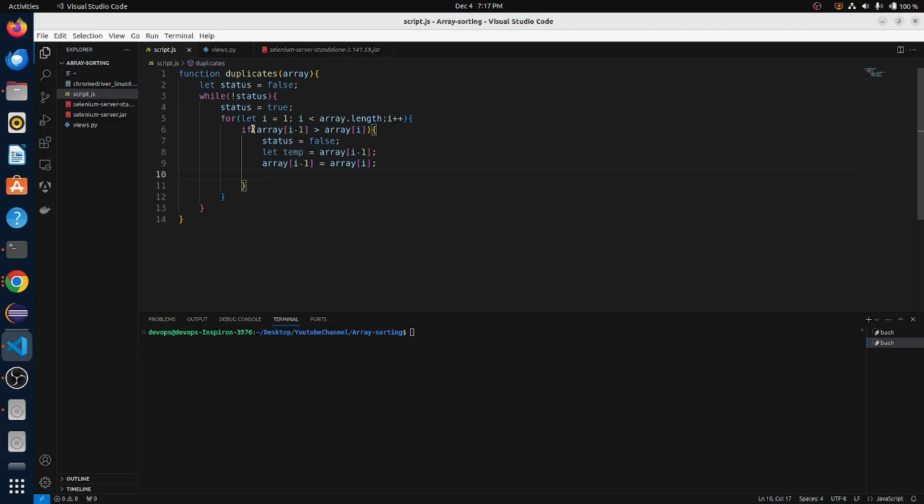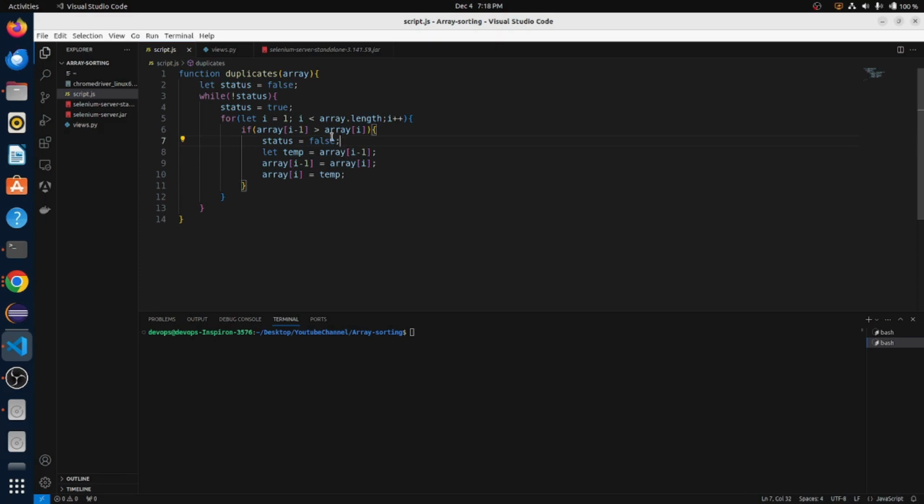So what we have to do next in here, we have to replace the index 1 with the index 0. For that array, I is the index 1, for example, and temp is where we store that index 1 number before swapping. So like this, every iteration the places will change and finally the array gets sorted into ascending order.